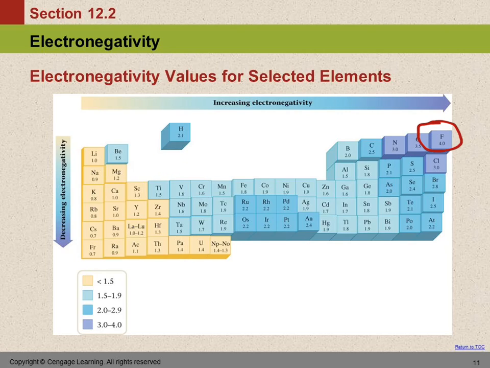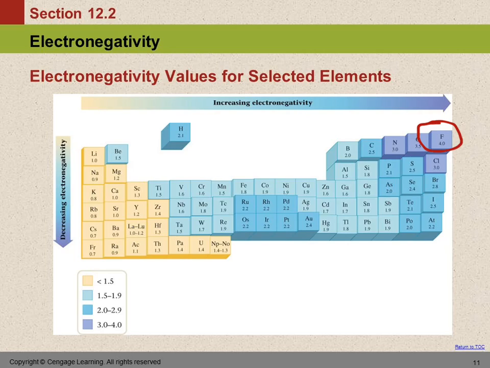Did you have a question? Is that what inert means, because they don't have this? No, inert means they don't react. And electronegativity is not what drives reaction, but in order to figure out electronegativity, you have to look at the expected bond energy and the actual bond energy. And for an element like helium that doesn't form any bonds with anybody, there's nothing to compare. And it's irrelevant anyway. So that's why those guys are missing.